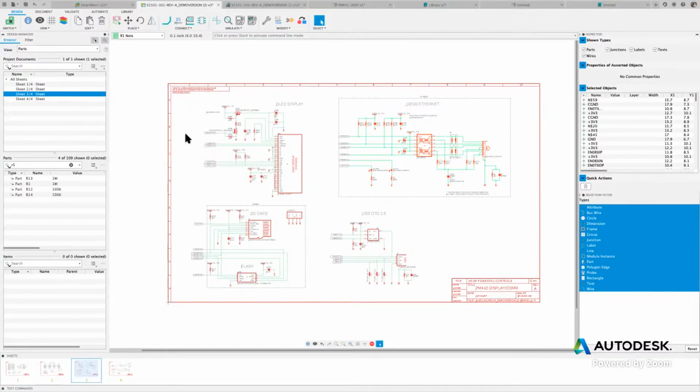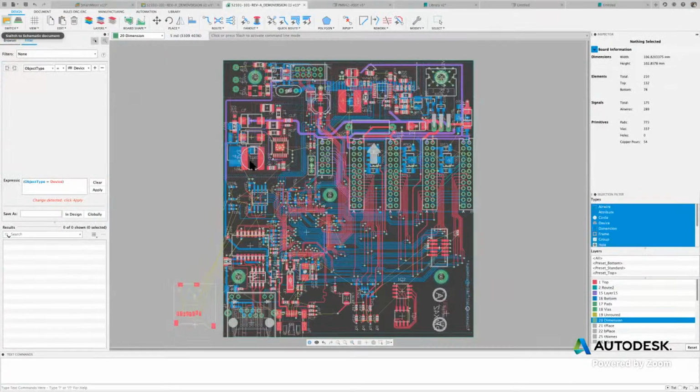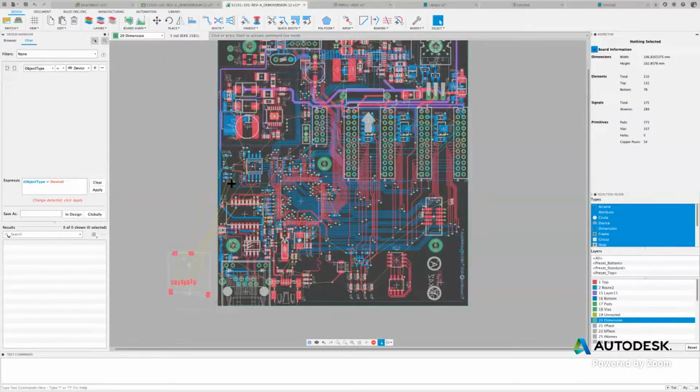Now let's switch over from the schematic to the circuit board, and that's easily done. You'll notice that on the schematic editor up on top, I have this icon here that says switch to PCB. I'll go ahead and switch to my PCB. And because of my back and forth annotation capabilities, you'll notice that the component automatically showed up on the bottom left corner of our design. So I'm just going to left click and select that component.